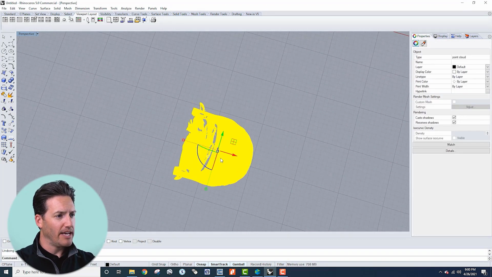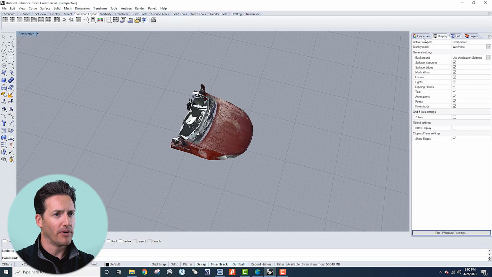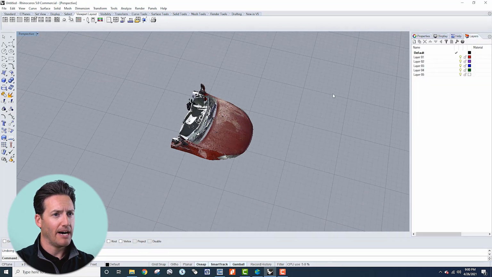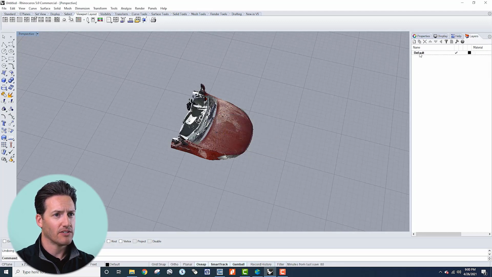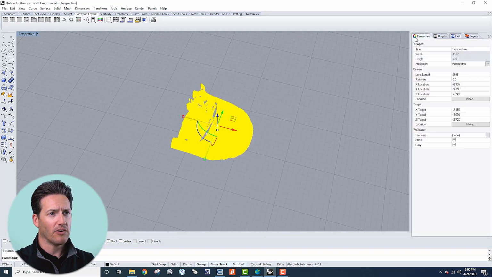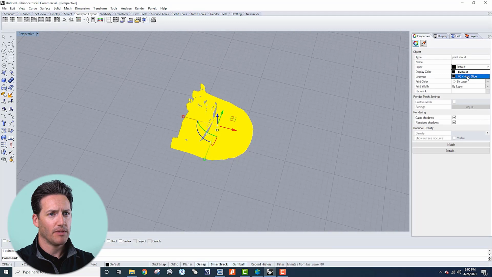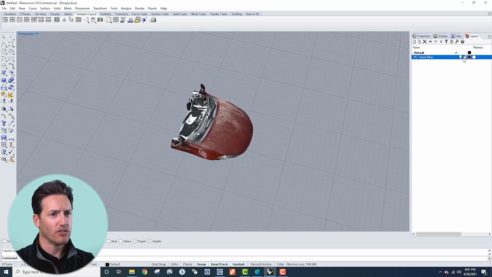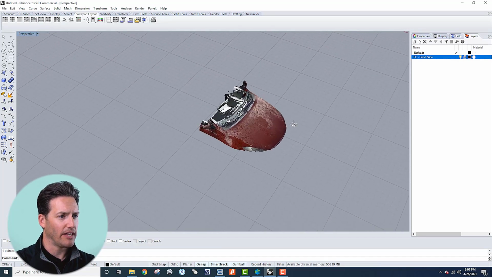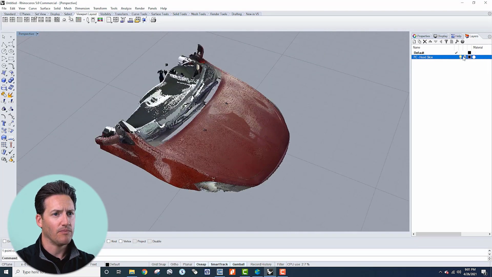Oop, we do not want to move that, so Control Z, which brings up a good point. At this point, I would generally delete all the layers that are in there, except for the default, of course, which I didn't mean to delete. I'll create a new one, and I'll call this PC for point cloud, and then hood slice. Just keep yourself organized however you do it. Click that, go to Properties, Layer, PC hood slice. So now when we're in layers, we can turn that on and off if we want. And then we can also freeze that so we don't do something silly like move it when we're not dealing with it. Okay, so now we're going to go to the top-down view.